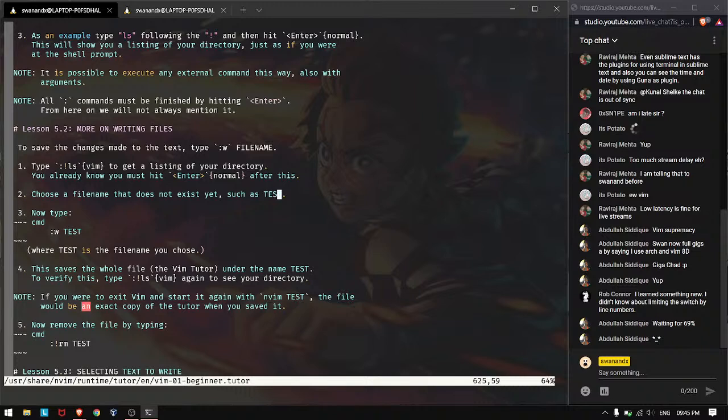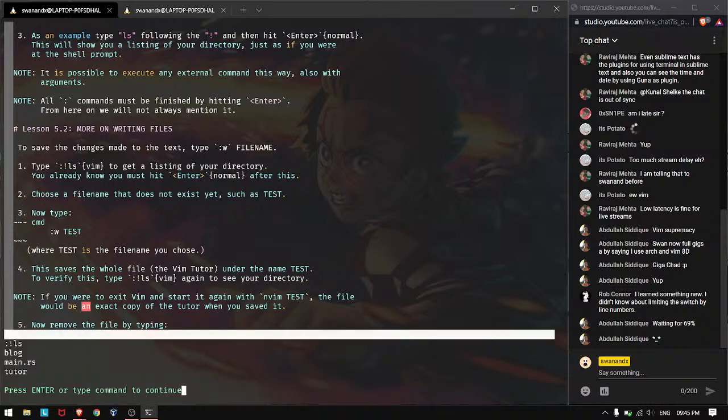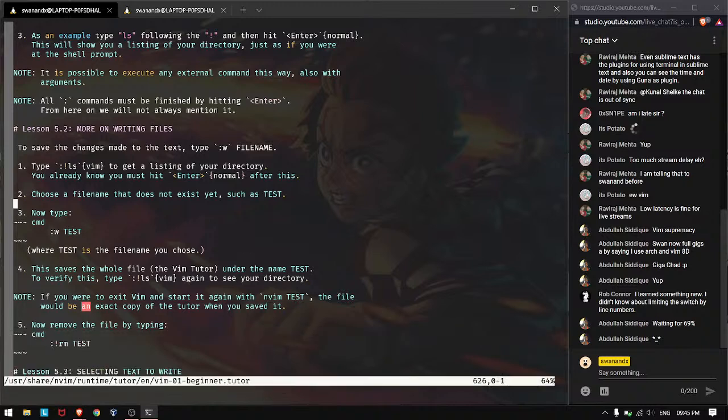Choose a file name that doesn't exist. So let's check which file names exist: blog, main.rs, tutor. Okay, so test doesn't exist. You can use lowercase. If we type :w and then test, you can see it's saying it wrote to the file.